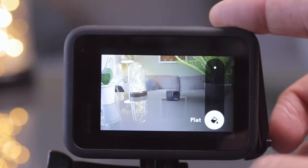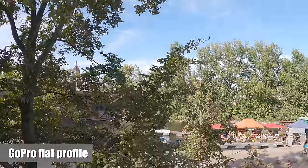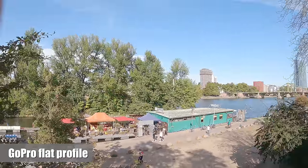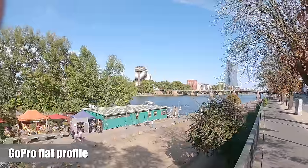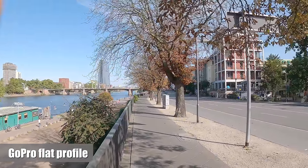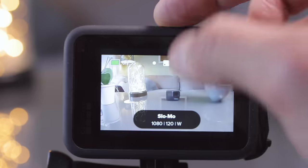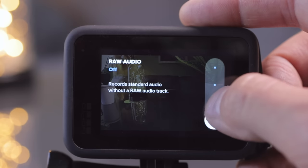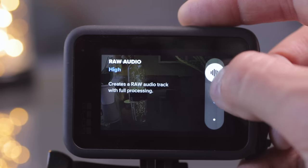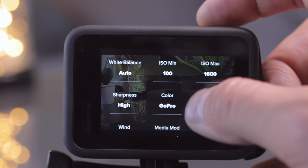GoPro color, really important for those of you who are interested in color grading later on. So that is the GoPro color, and that's a flat profile which allows you to do some color correction later on in post. As you can see, there's basically no contrast added to your footage at the moment. You can do that really easily in post. Raw audio is off. The camera also allows you to record raw audio, which is pretty cool. You can do that down here.